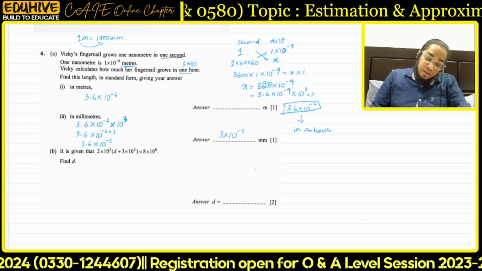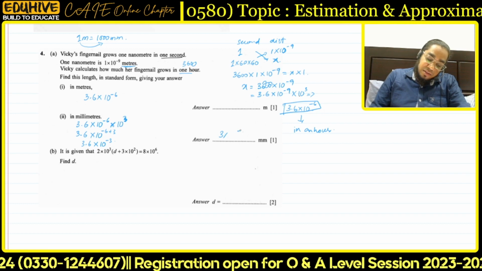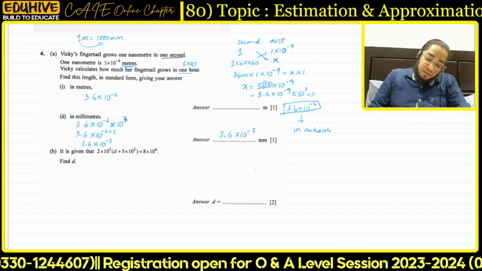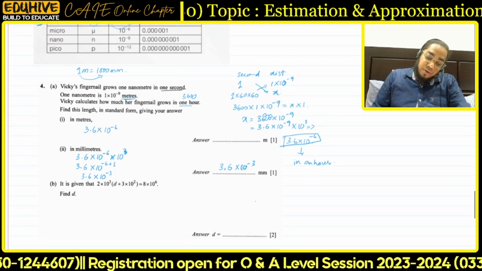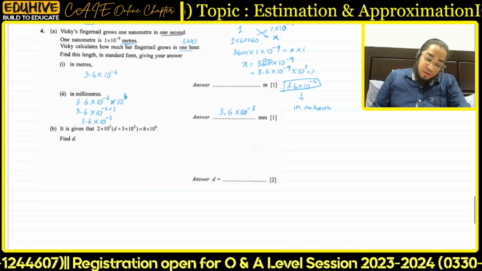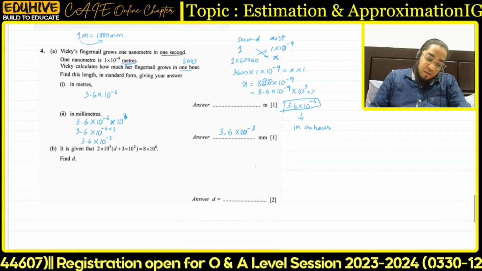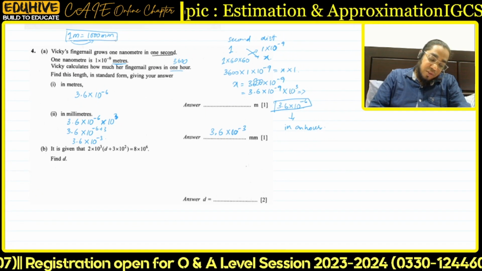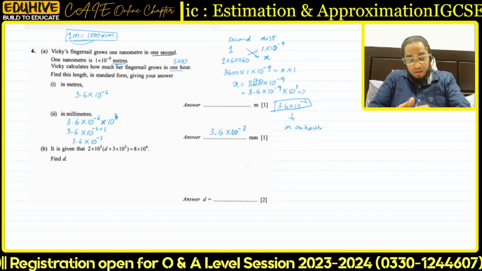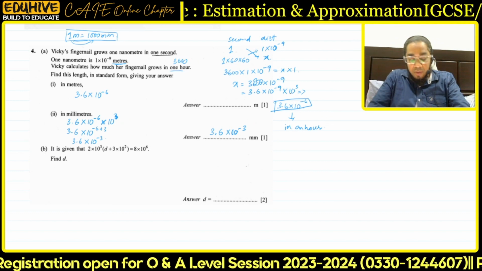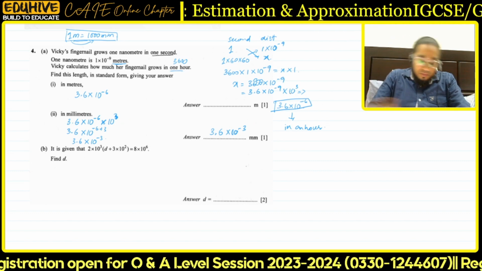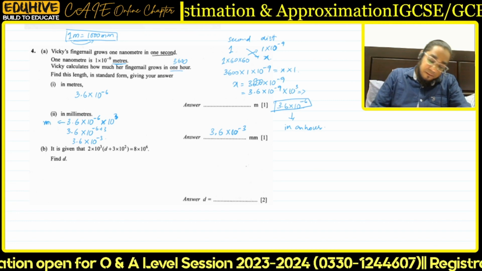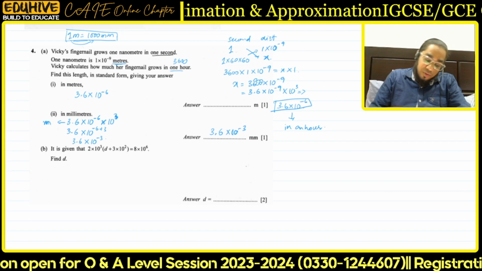Okay, 3.6, and we are not doing the next part over here today because it's unclear. Just remember, forget about the upward one. Just follow this one. When you multiply meters by 1000, it's gonna be in millimeters. The distance was in meters over here. So just follow this rule.